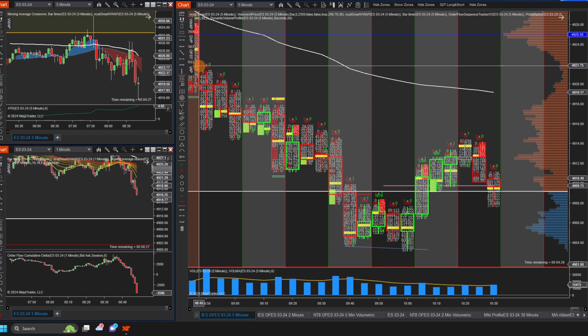So in this candle right here, you have a candle that says negative 2,855. What that means is that there's 2,855 more aggressive sellers in this candle than there are buyers. Okay, if it was positive, it would be green for one thing. It would be lime green, and it would say not negative, but just 2,855, and that would be more buyers than sellers. But in this instance, you have more selling, more selling, more selling.